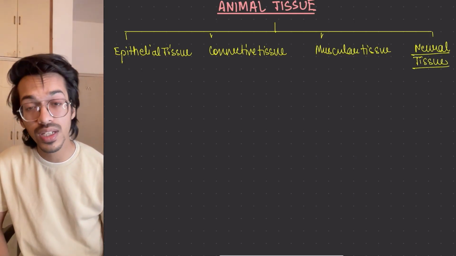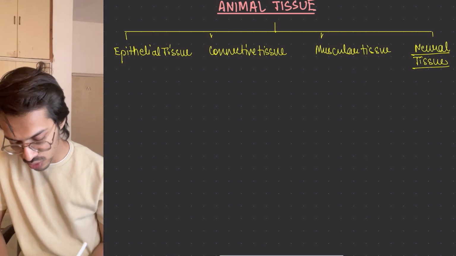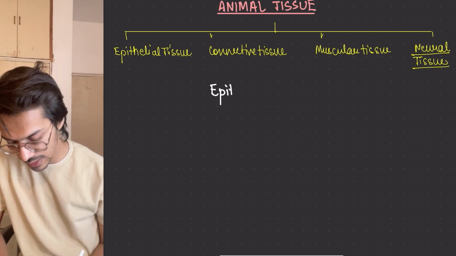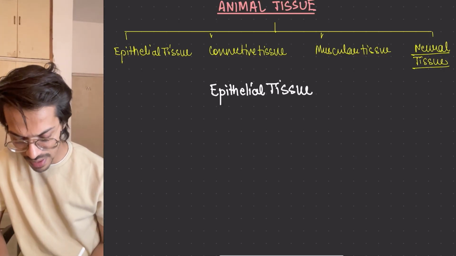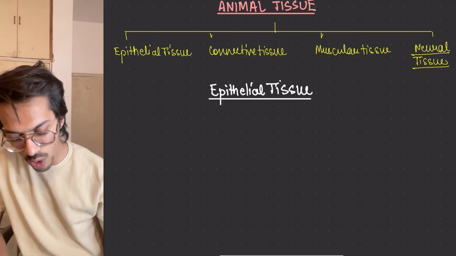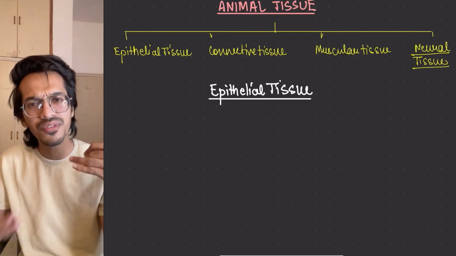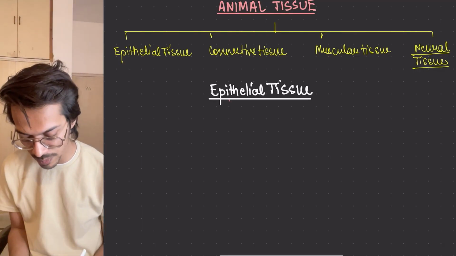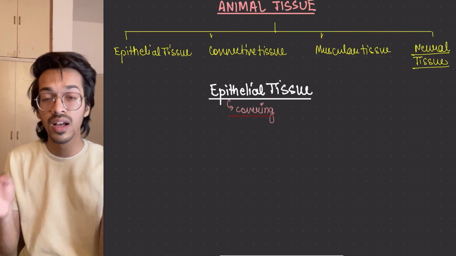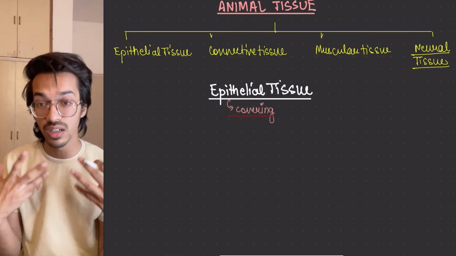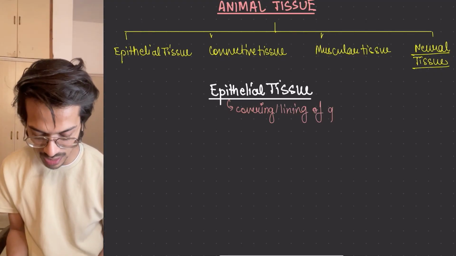Okay, moving on to the next thing, one by one we are hopping through the topics. So the first one is the epithelial tissue. Now what is epithelial tissue? This forms the outer covering of the glands. So if someone asks where it is present, it forms the outer covering. So the major work is covering. If we see the functions, further they are divided into 2 types, which we will learn. So covering and lining of the glands, this is its function.